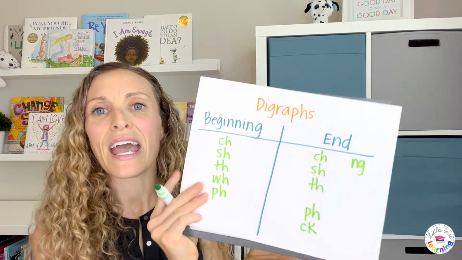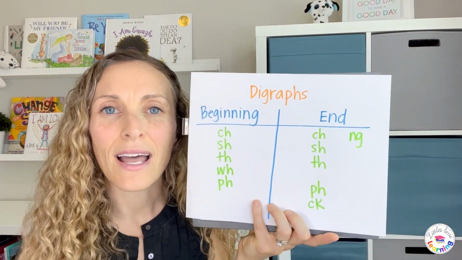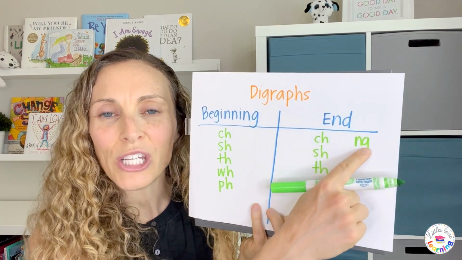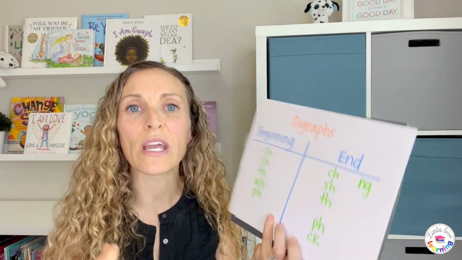Now, some programs are going to teach these next two sounds and some won't, and that's okay. We have at the end of a word NG, and this represents ng, like at the end of ring and sing. NG is actually one of our nasal sounds. We have 3 nasal sounds in English, and those are sounds that we need air going through our nose in order to make the sound. So our sounds are m, n, and ng. We need air going through our nose to make all of those sounds.